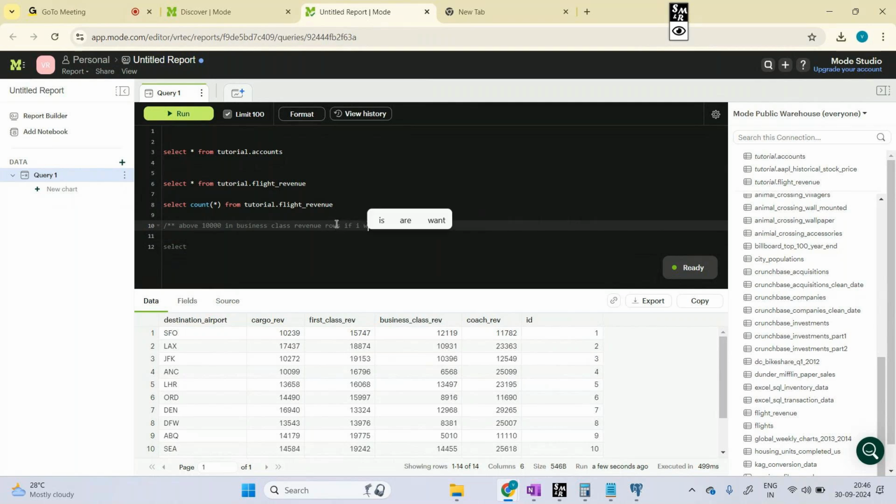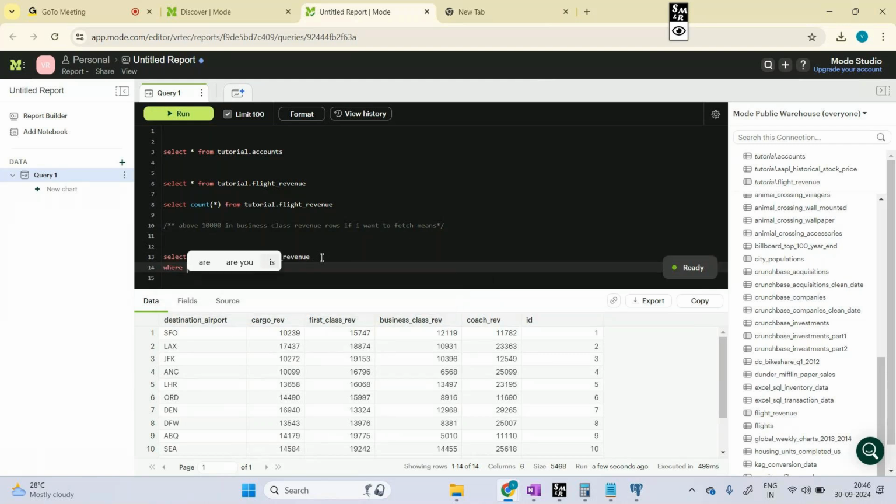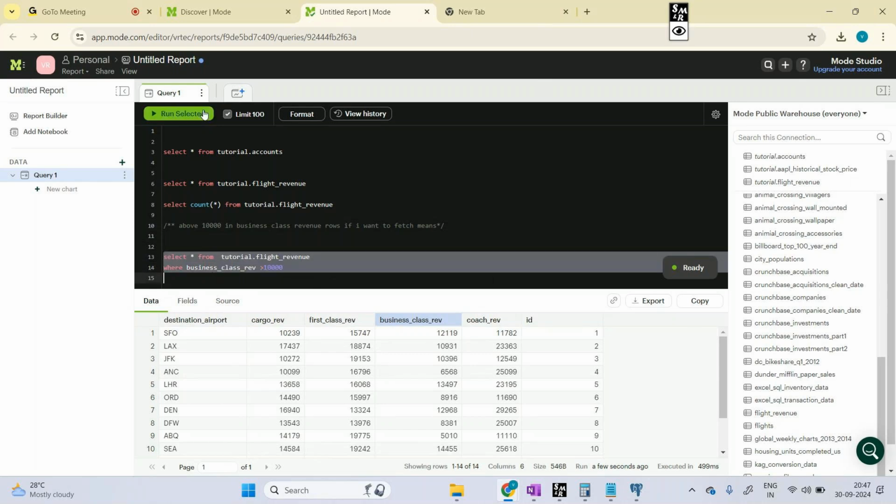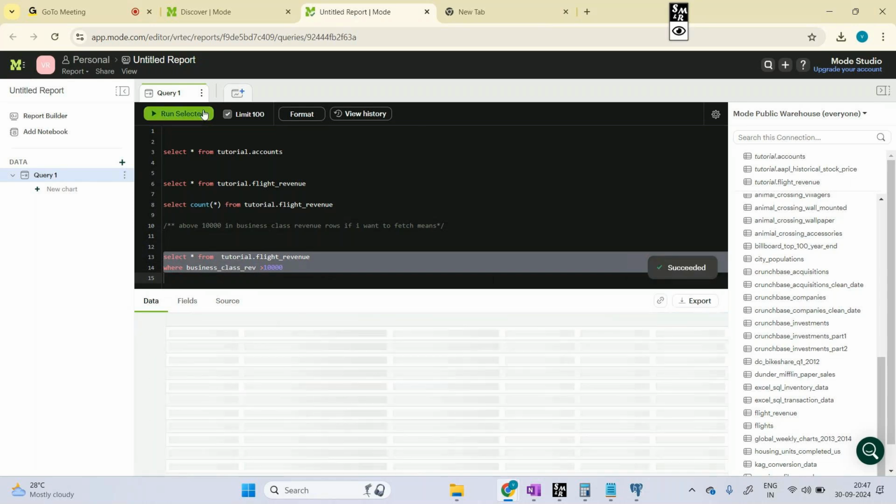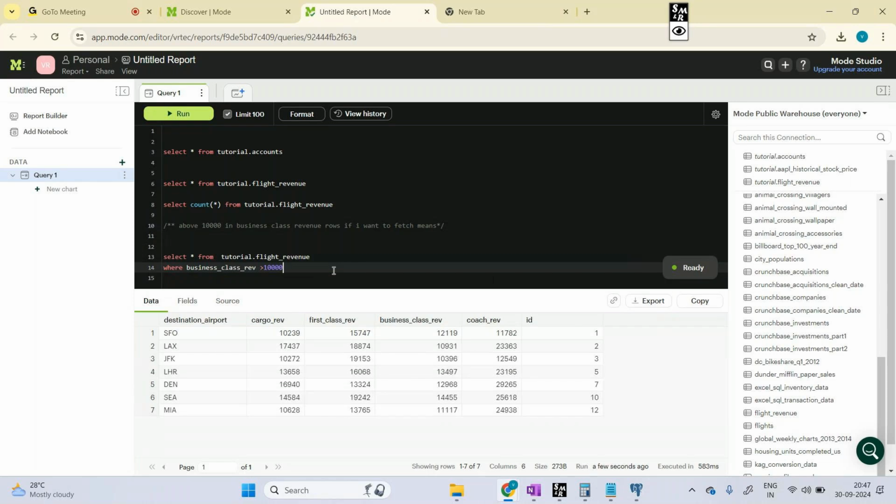So select star from table name where business class revenue greater than 10,000, suppose. See, it has fetched the data from it.